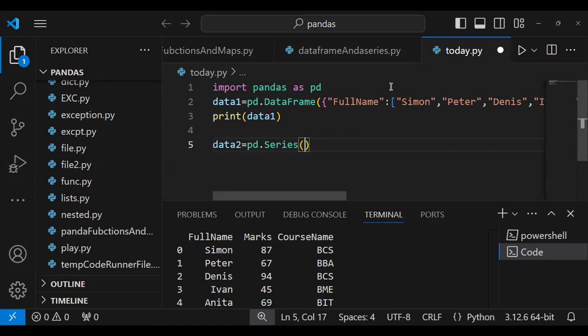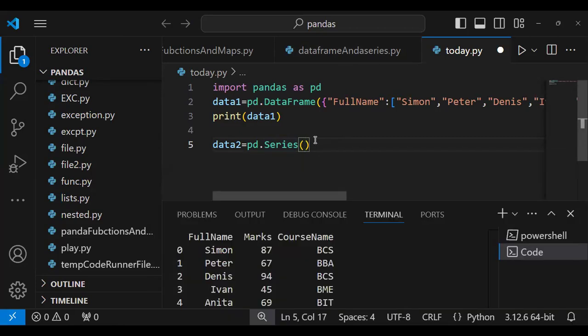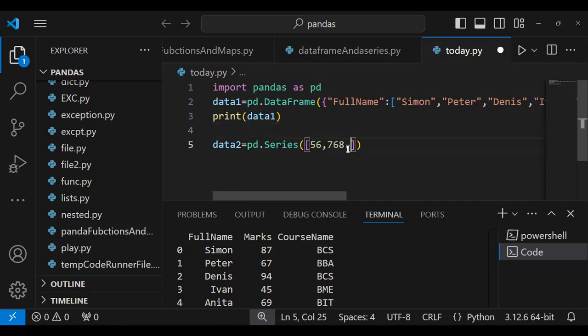So a series is a little bit different. It takes in a list. So inside here, we are expected to put in a list of items. To define a list, we just use those square brackets, and then we put our values. This can be anything. Let me just put these integers: 76, 78, 12, 19, and that is that.